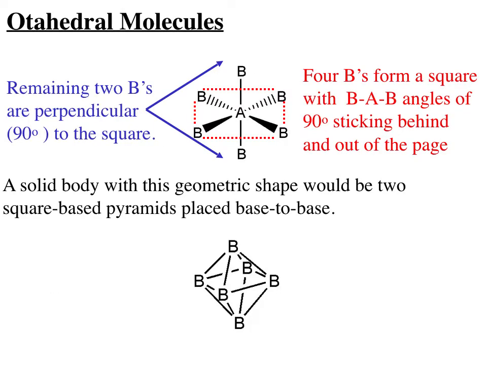Let's look at how we will pictorially represent the octahedral molecule. Remember, it's AB6, and I have 6 single bonds outward from the central A to 6 Bs. Again, I mentioned equatorially, there are going to be 4 Bs that are 90 degrees perpendicular to one another. I'm representing those in the center here with a dash square. Now, you don't have to really draw the dash around those central ones. I'm just trying to do that for emphasis. I have this dash square in the middle of 4 90-degree bonds.